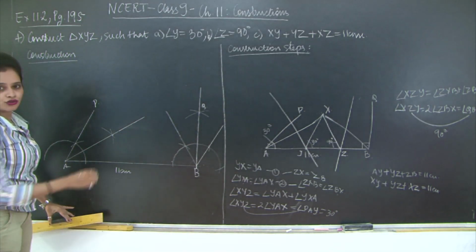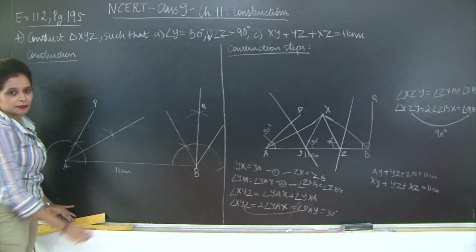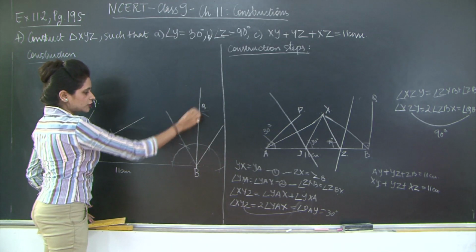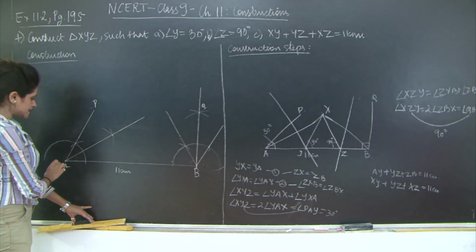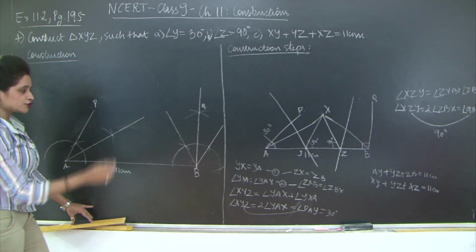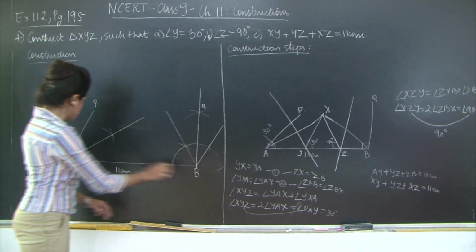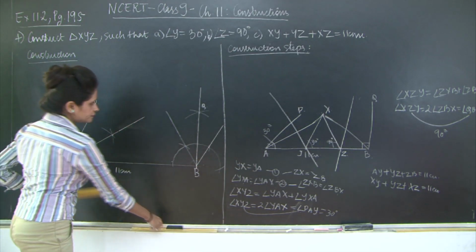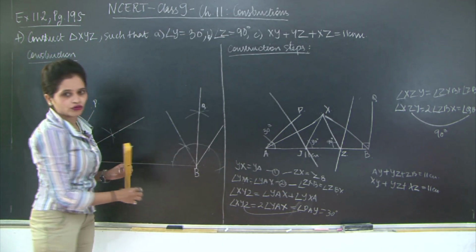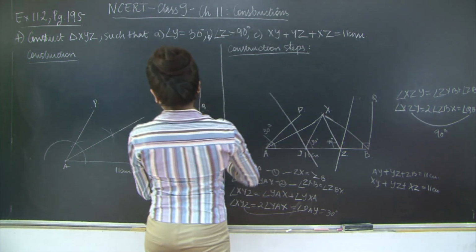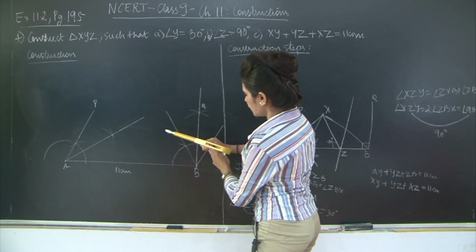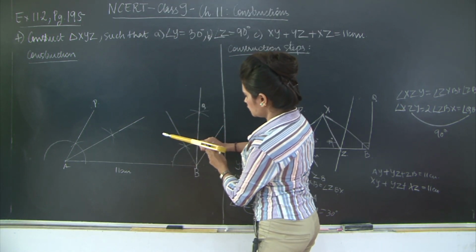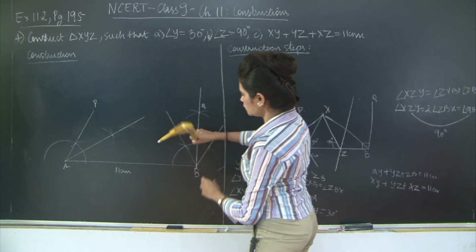And just like we drew the angle bisector of PAB, we are going to draw the angle bisector of QBA. So how do you draw the angle bisector? See, you have this arc over here. See where I am placing my compass, the needle with this point as the center.